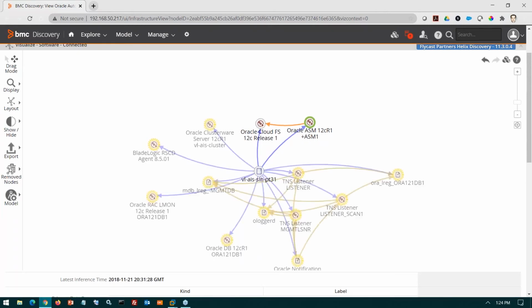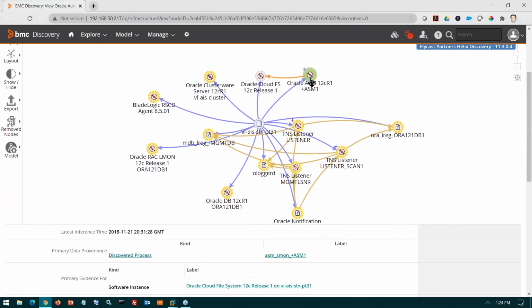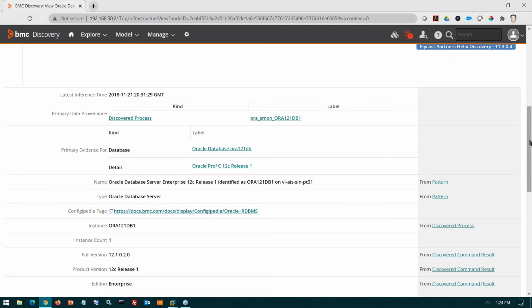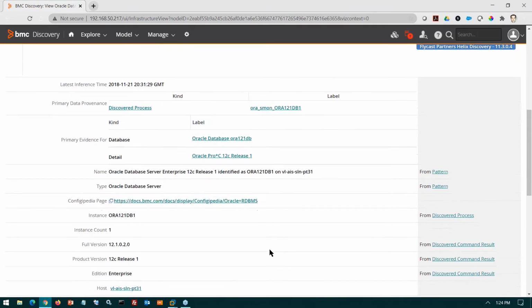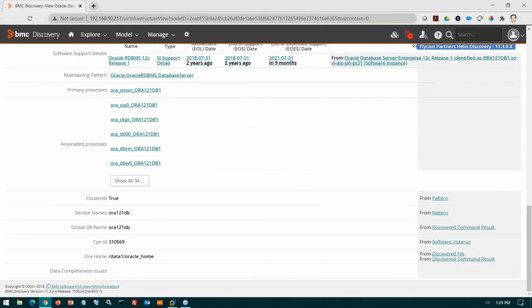Now, in addition to all of the discovered data that you may go and collect, that could be about this Oracle server instance, or maybe I want to take a look at this Oracle database, in which case, as I drill down, it's going to give me some details about this specific Oracle database instance. Where is it located? Which processes are running that drive it, file storage, home storage, etc.